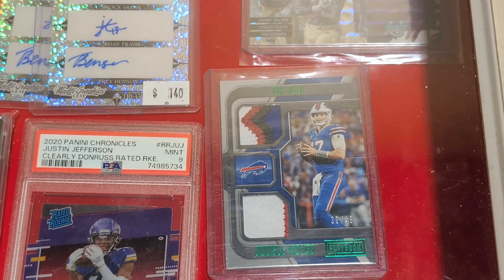Nice Jackson Holiday here, nice and clean. I know a lot of times his auto can get streaky, so you've got to be careful. Nice Volpe — he's got really nice cards. Volpe is turning out to be a stud, so get him while you can. He's dipped a little bit so now everybody's down on him. We're waiting for Junior Camonero to get called up and start doing his thing.